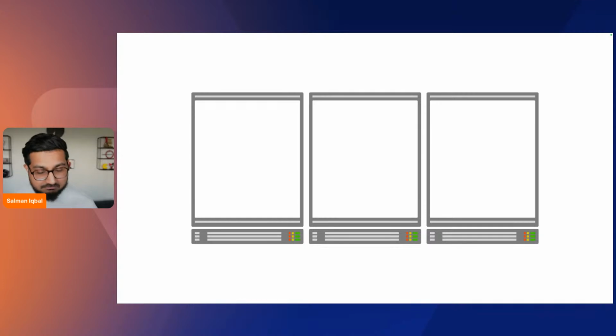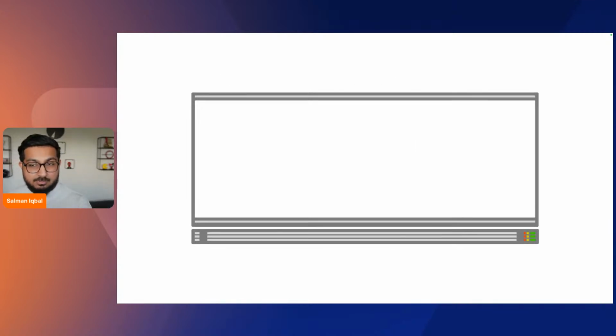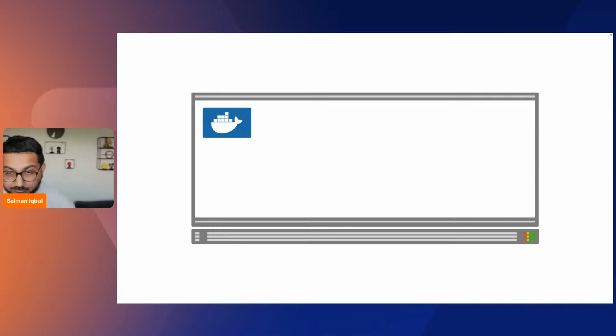Imagine you have 3 servers, let's say in this case, and I make one of them the control plane. I install Kubernetes on one of them. So that becomes the control plane, and the others are the worker nodes. Then if I need to deploy my application inside a pod, I submit the request to Kubernetes. And Kubernetes abstracts away how many worker nodes are running. At no point does a developer need to go in and check how many nodes are running. I just submit a request to Kubernetes, or the pipeline submits a request to Kubernetes, and it deploys the pod that it needs to. Then Kubernetes goes through the whole process, takes your configuration, and starts a pod inside your Kubernetes cluster. The pod includes a container, or multiple containers, and it'll execute Docker and basically start it.